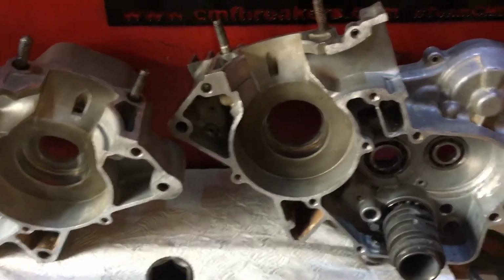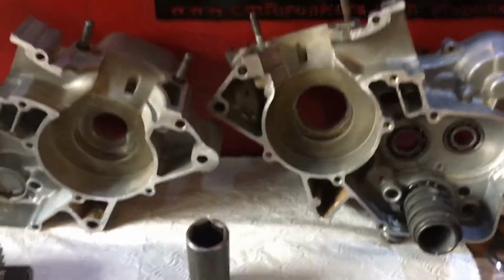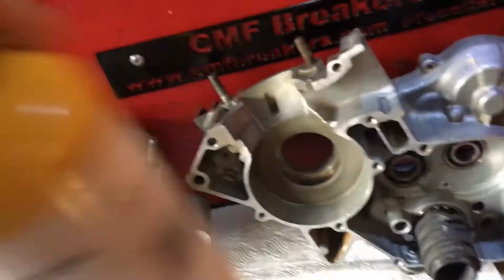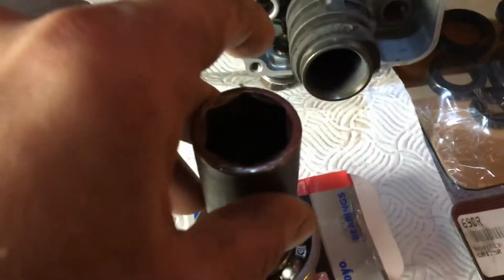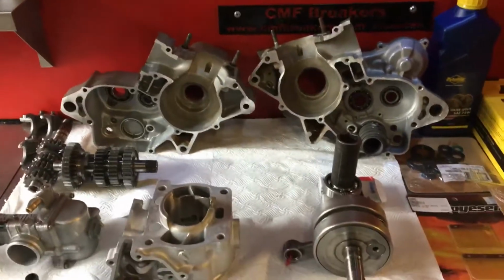Like I said, we have a Tusk case puller, we also have a Motion Pro case splitter, so it's pretty easy for us. But for you guys, little tip and trick there. Like I said, blow lamp from your local plumbing supplies, about 40-50 quid, and a socket that fits the inside race. And any man can close 2-stroke, 4-stroke crank casings with those little tips and tricks.